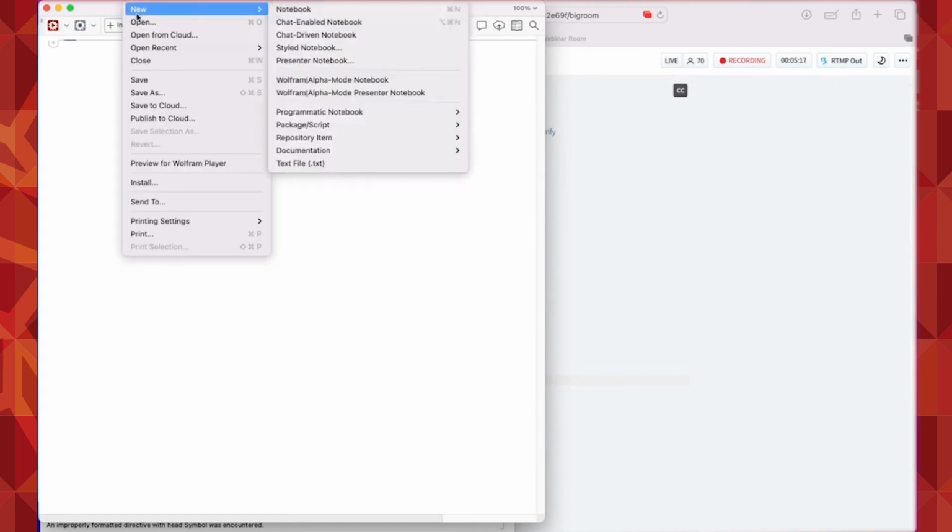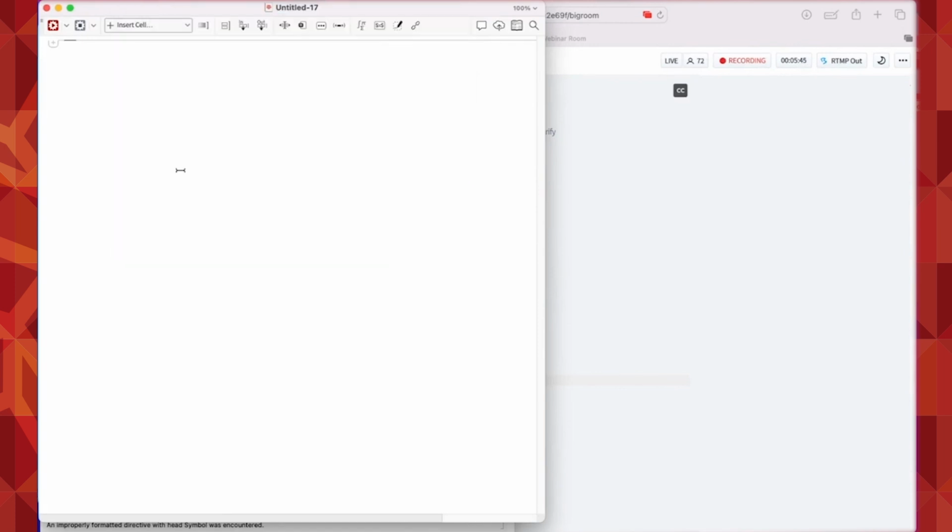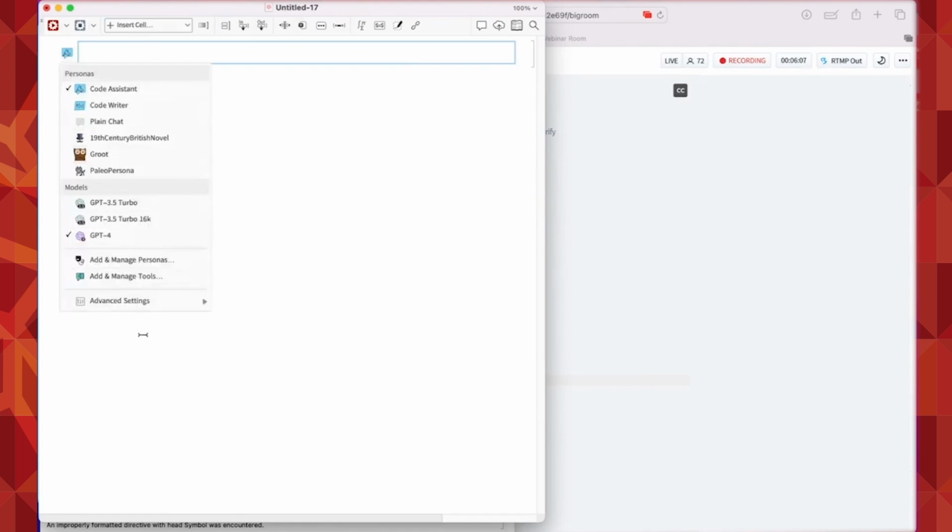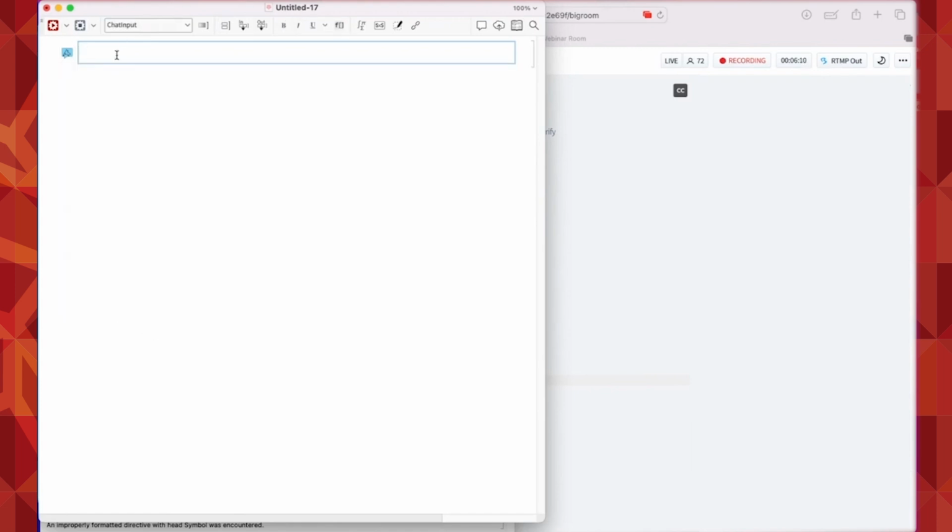You can also do it directly here, and we'll get to that one later. You can do it this way. So when you have a chat-enabled notebook, I just typed single quote. And so now we have a new type of input cell, which is distinguished by this blue border. And there's this icon on the side, which is actually a drop-down menu with a bunch of choices that we'll get to. And this, I'll just say hello.